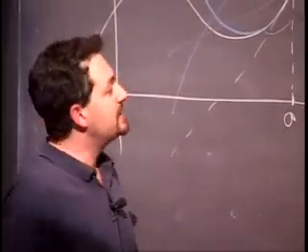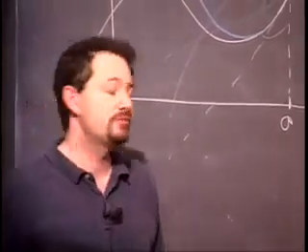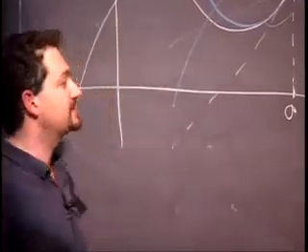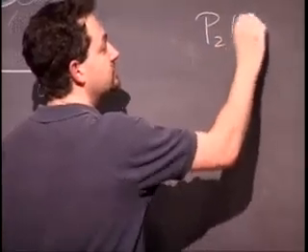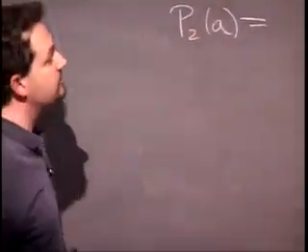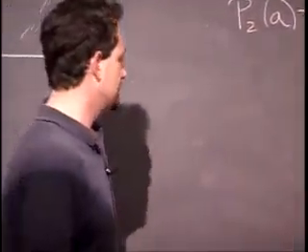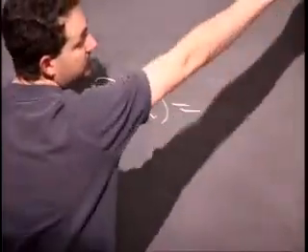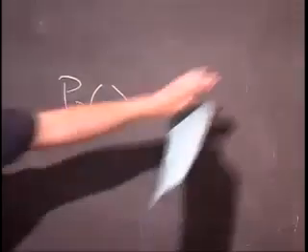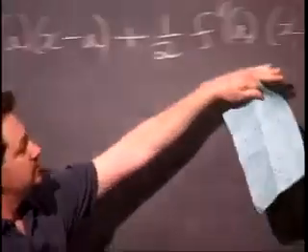But I can give you an idea of why it's true without even referring you to the proof in Appendix A7, if you want to see it. Check this out. What's P2 of a? Suppose I plug in a. What do I get? Let's just do it down here. I'll save myself a little space. P2 of a. I plug in a. What happens? This term goes away. This term goes away.